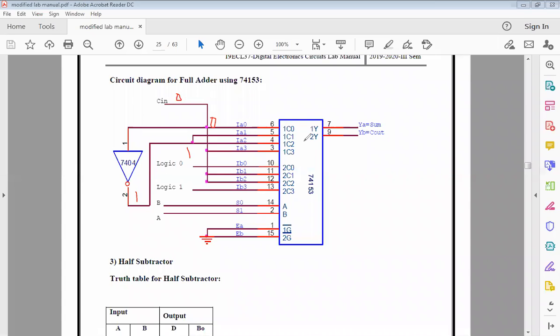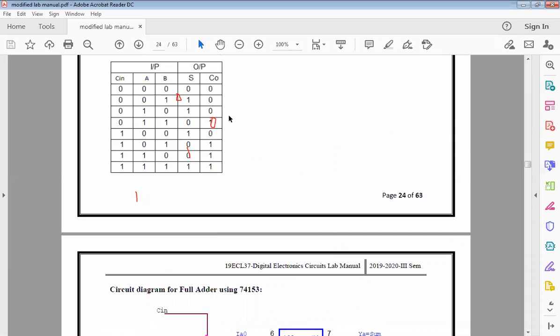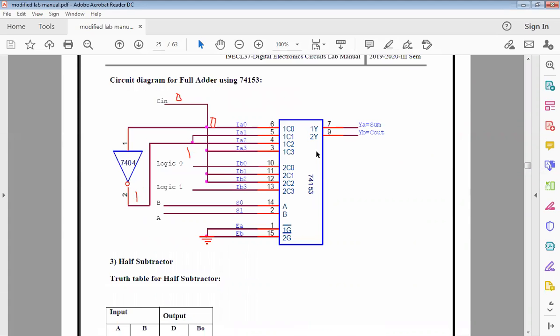Right? So accordingly, you can just check that these are added, right? So you can see that you have 0 1 1 0, right? 0 1, then this is also 1, and this is 0.